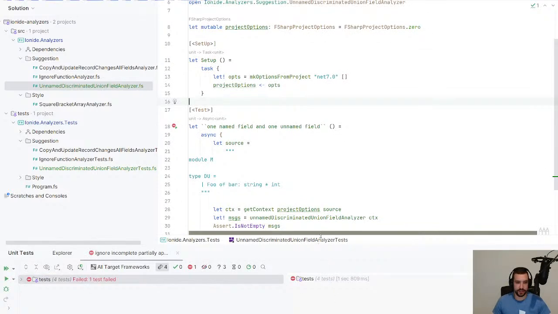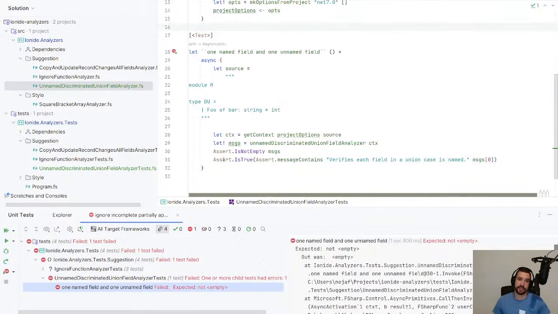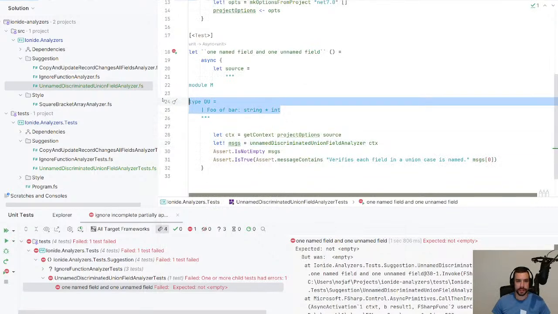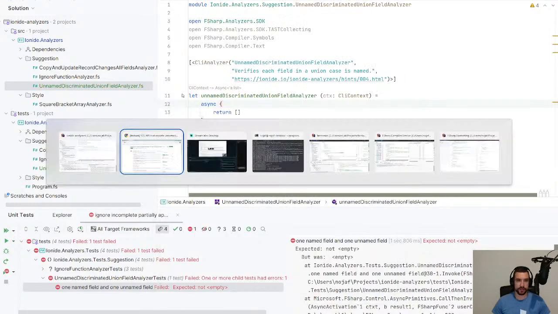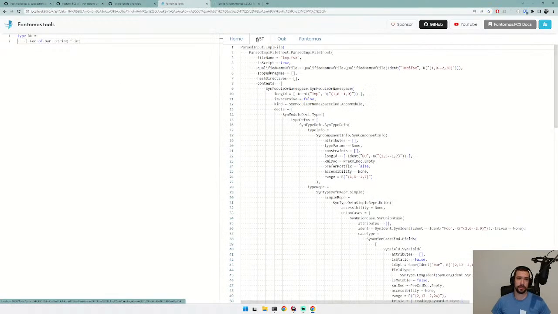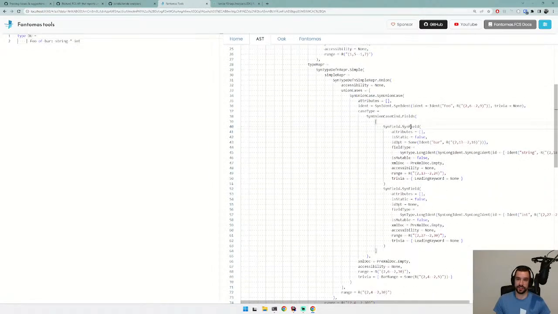And we run this and we have our failing tests, which of course is the sweet spot. So we expected that this was empty, but it is empty, of course, as we don't have any implementation. Now, taking a look at this definition, we're going to circle back and take a look at how this AST looks, because that's the thing we're going to have in the context. We're going to see what AST we have, and then how we can detect that there are SYN fields, and if one of those SYN fields doesn't have a name, then that's what we're going to try and capture.